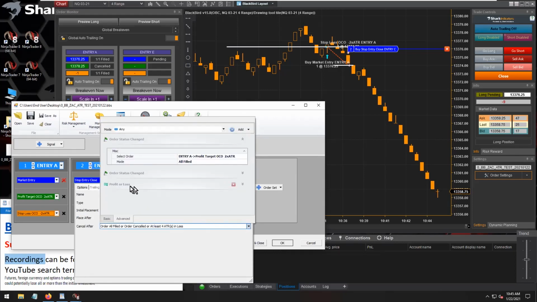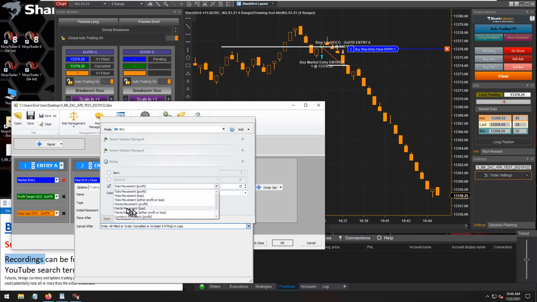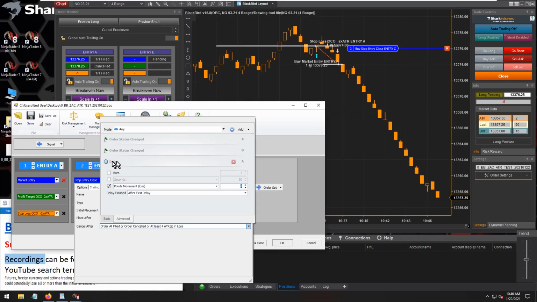So if I go into C, what you want to do is get rid of this profit or loss trigger condition and switch over to using the delay. And since a 4-range bar is 1 point on the ES, I can say, let's look for points of movement in a loss direction, and then I can just knock this down to 4 points of movement. So on this 4-range chart, that's basically 4 ATRs. And again, the delay looks for movement regardless of whether there's a profit or loss. The delay doesn't actually look at unrealized profit or unrealized loss.